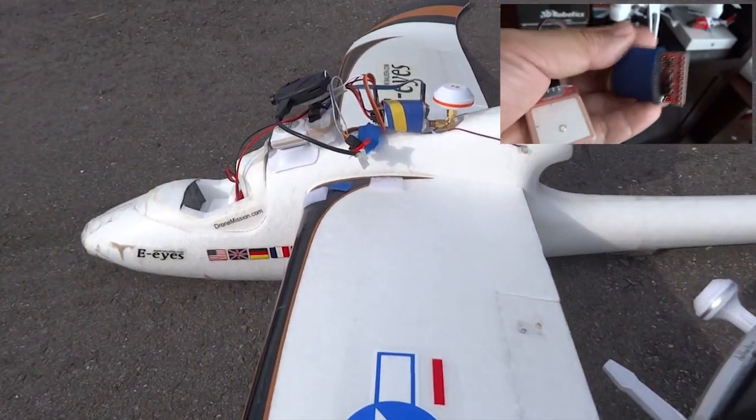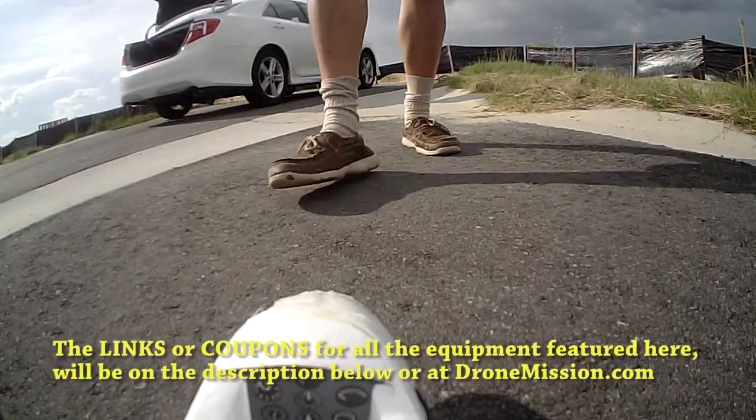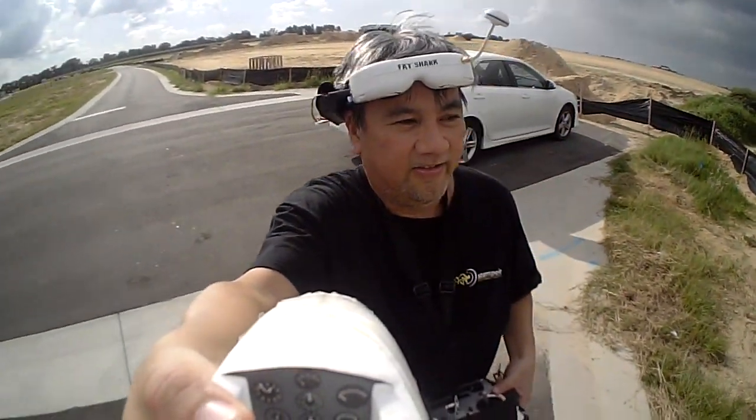There are two GPS on board, one for the autopilot and the second one for the turret OSD. Ready for flight.